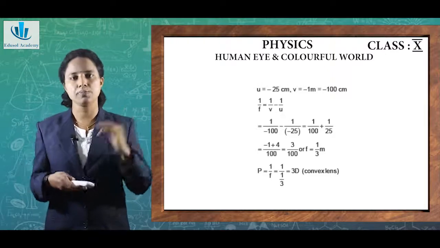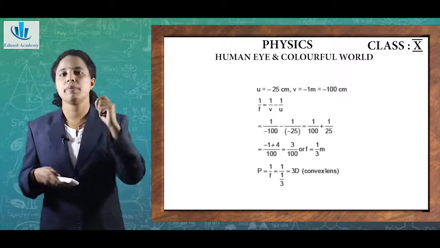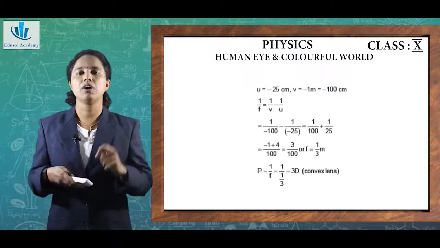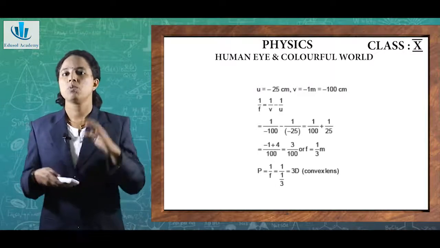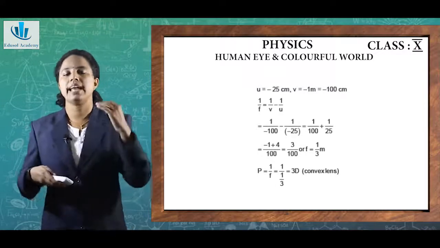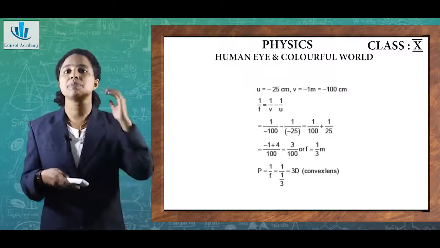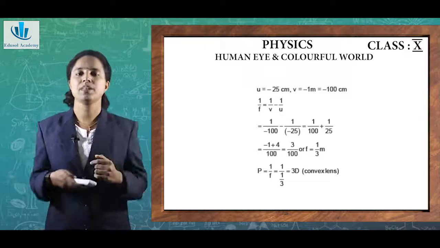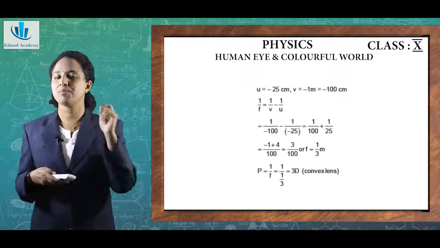You need to take the reciprocal, and now it is in case of the centimeters. But to find the power, we need to find f in terms of meters. So, when we convert it into meters, instead of 100 by 3 centimeter, you will get it as 1 by 3 meter. So now you are asked to find the power of the lens, isn't it? So how will you find the power of lens?